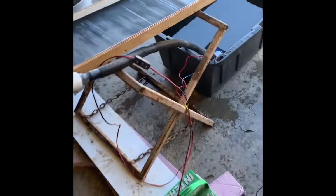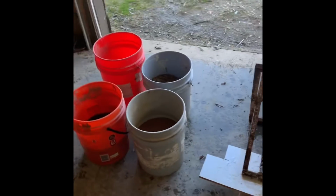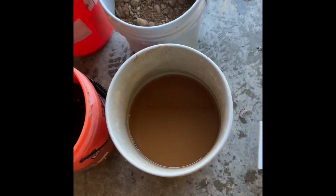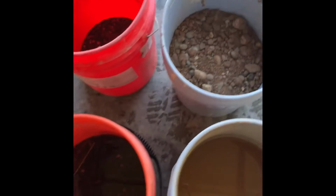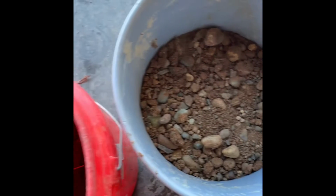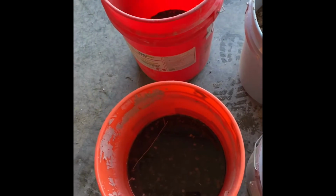So what I've got here now is I've got my sluice all set up in the garage here, and I've got 4 pails of material or samples that I gathered from different spots today. Here's that first one, and I guess it doesn't really matter which order they're in. I know which is which. There's that gravel pit stuff, still dry. And this one here is that real black looking stuff that I pulled out of a culvert with my tube. But I know there's gonna be gold in a couple of these because I've gotten gold out of that stuff in the past.